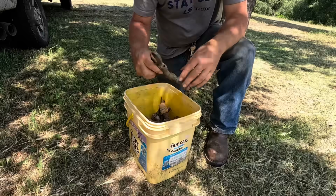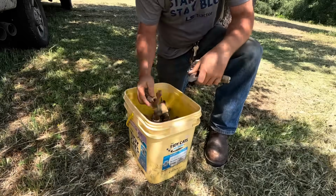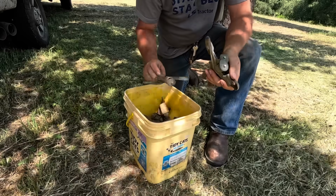Well, see if I can find a couple good ones in here. Got 3 new heads here, which I will take with me, and if I need more, I've got more. I certainly hope that I don't need more than that. That's a bad sign. That means we've got a lot of problems. I've got sprinkler parts, pipe. I think that's everything I'm gonna need.